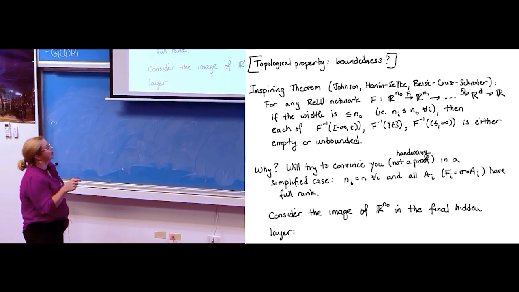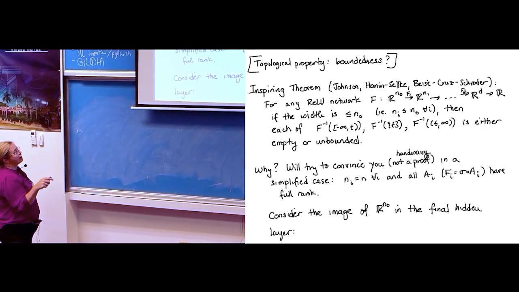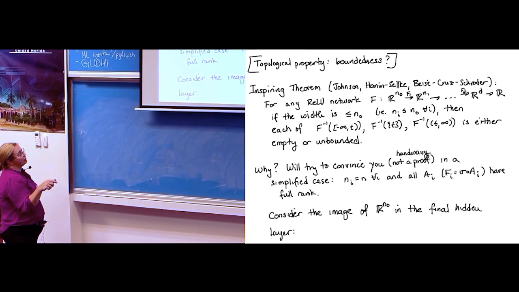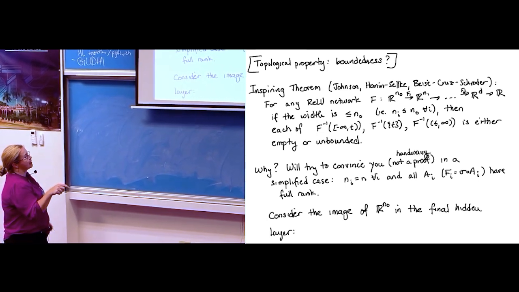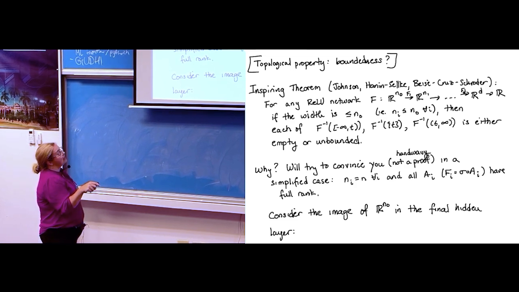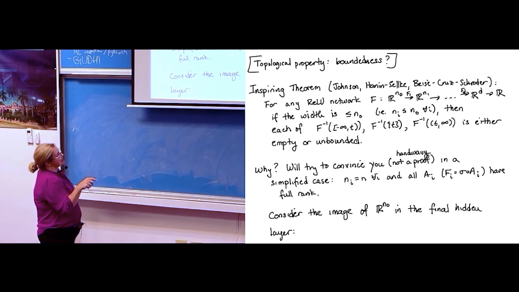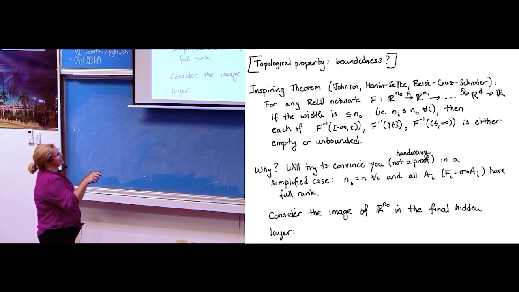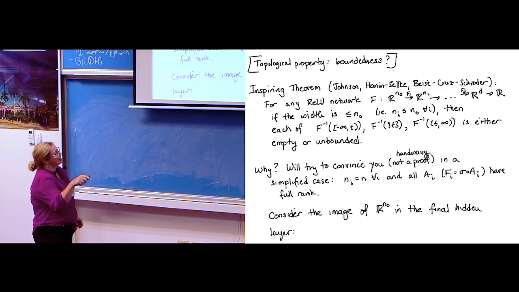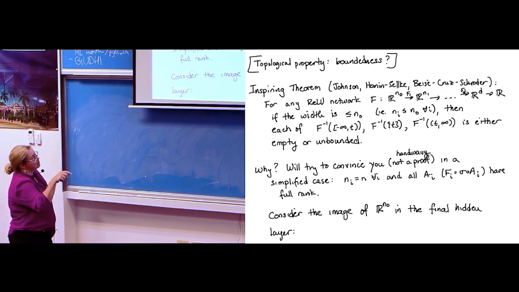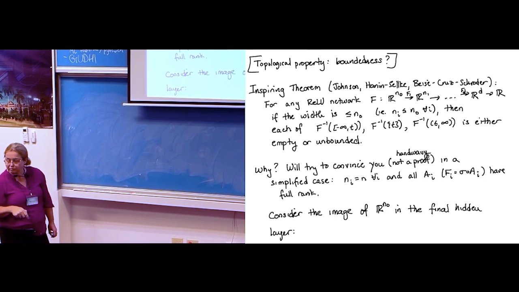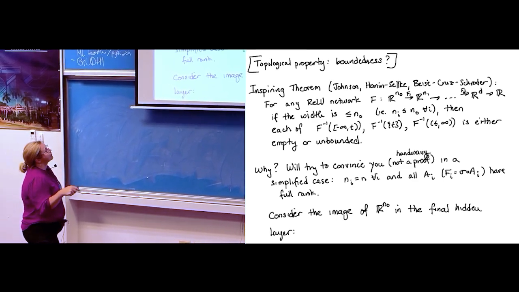Okay, great. Well, let me try to convince you roughly why this might be true. I'm not going to prove it, but I'll say some words that hint at why it's true. In a particularly simplified case, all these intermediate spaces have the same dimension, and also all of the affine maps have full rank.